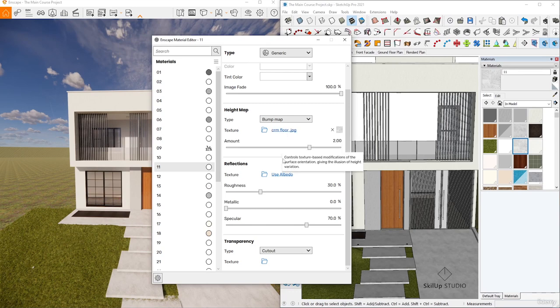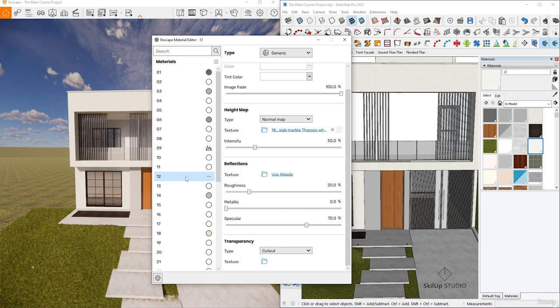Then in the reflections, set roughness at 30%. Then set specular at 70, because 70% is the value for smooth surfaces such as ceramic or tiles, and roughness at 30 to add reflections for this material.